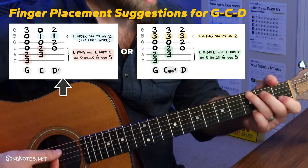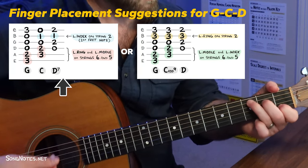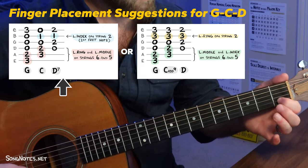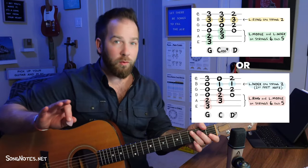Look at the efficiency of that, right? These two fingers are always gonna be on the thickest two strings for the G and the C, and then our index finger is only gonna come down on that first fret of the second string for the D7 and for the C, okay? So that's one way to do the chords.